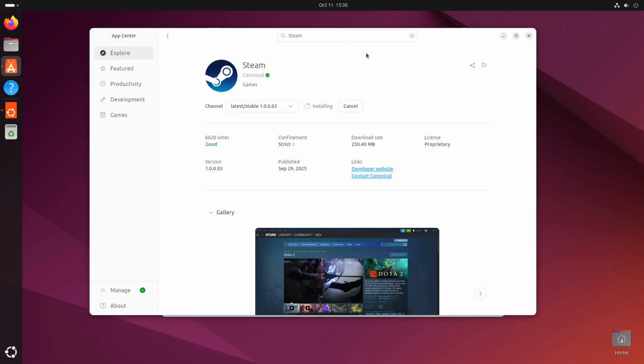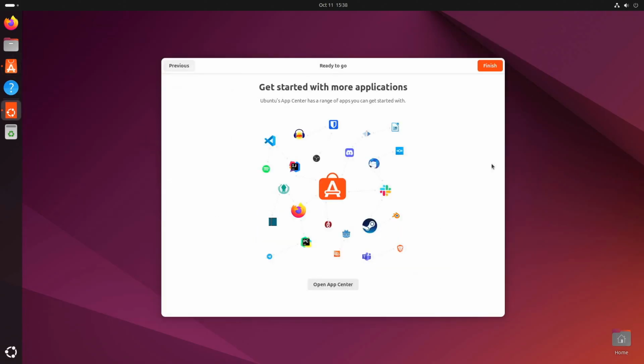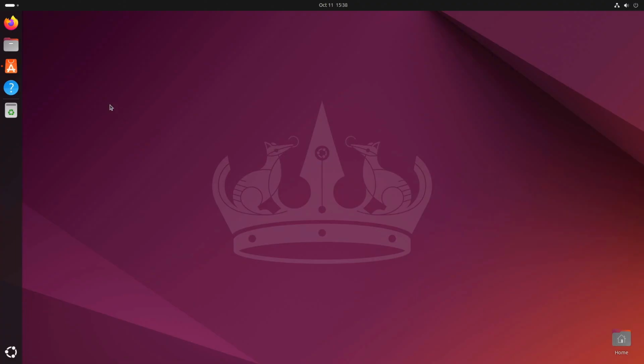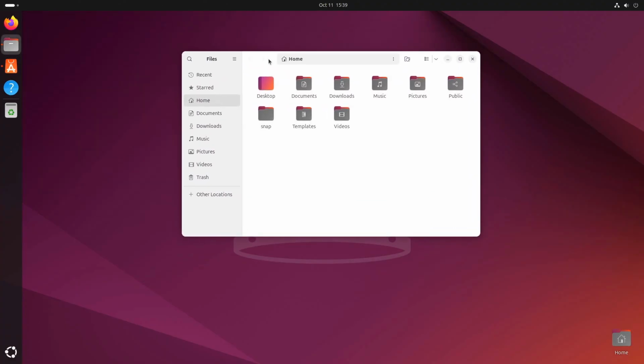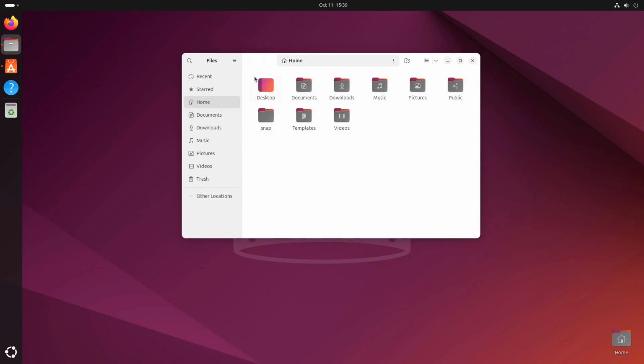Now, while we wait for Steam to install, let's take a peek around our desktop. You have your App Store, Firefox for internet, and file folder all over here on the side that you can feel free to click on and explore. I like to think of Ubuntu as more similar to Mac OS and its layout. You have your file folder. If you're familiar with Apple's OS, then you probably recognize a similar layout to the screen right here.